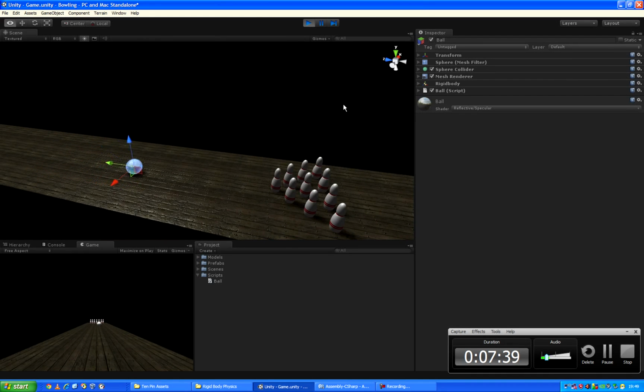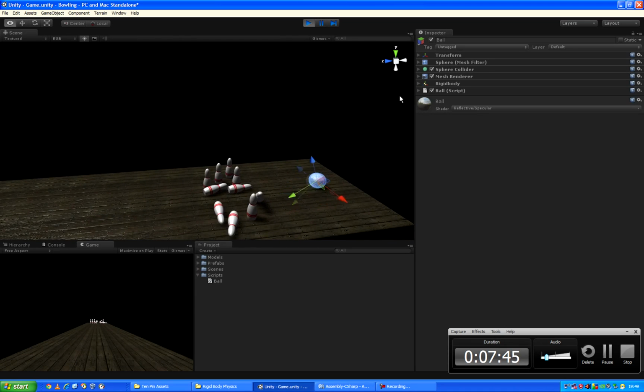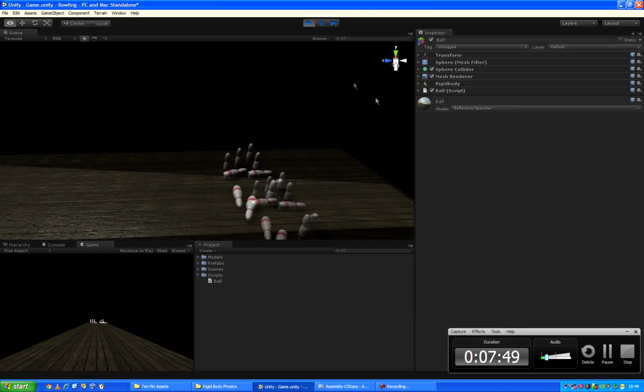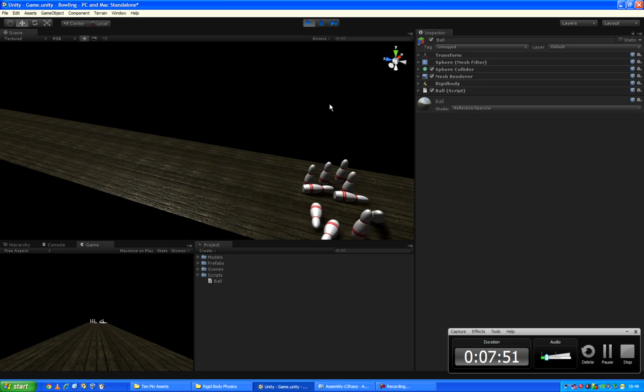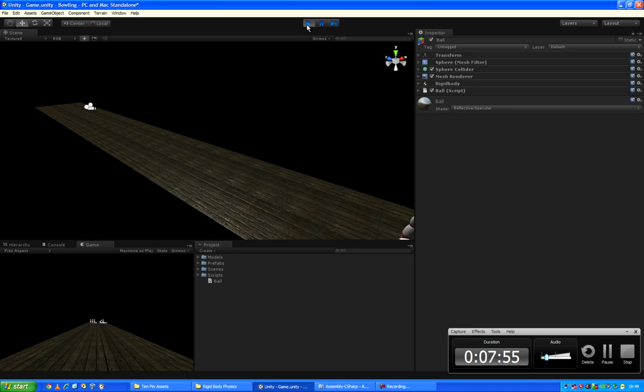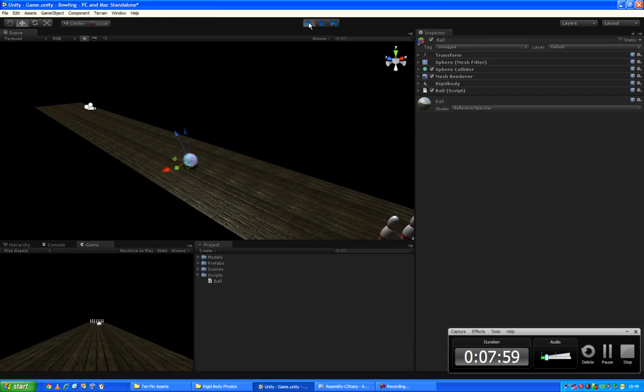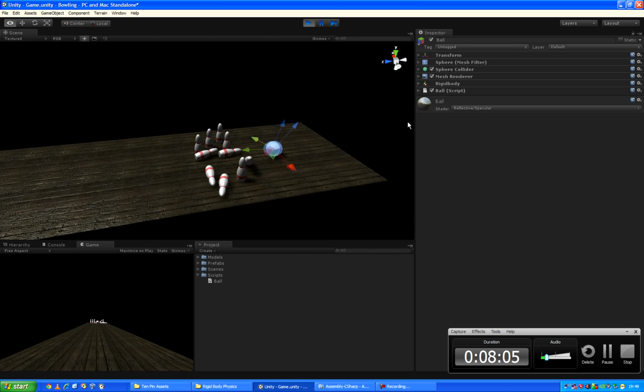And there it is rolling down the alley, and look at that. I'm not even sure it's going to make it. Oh, it did, but let's be honest, it's a bit lame. And I think one of the reasons for this is the physics material, because that ball really did slow down quite a long way when it first hit the alley, and you can look at the speed being killed off there. So now we've got the ball and the lane, or alley as I keep calling it, interacting.